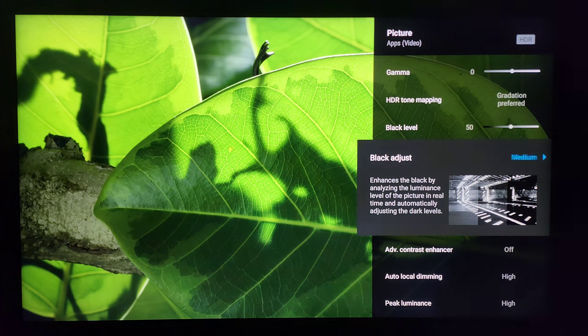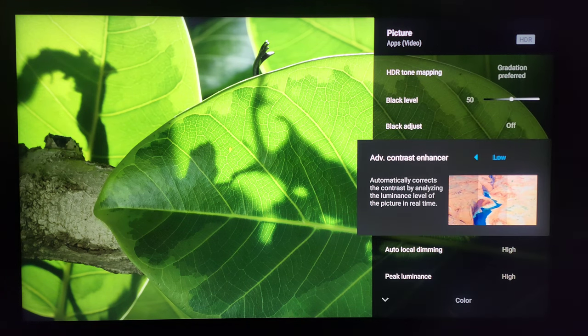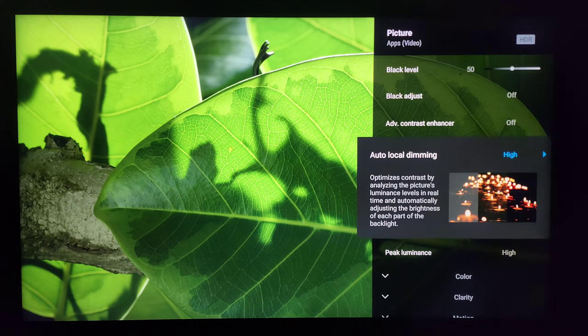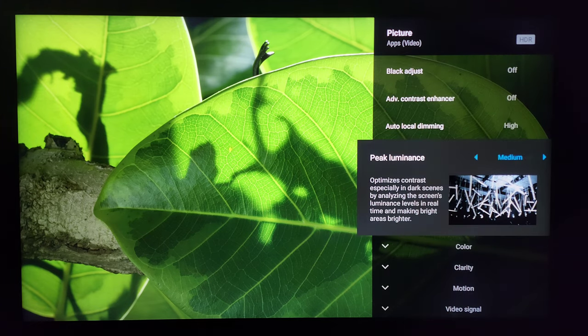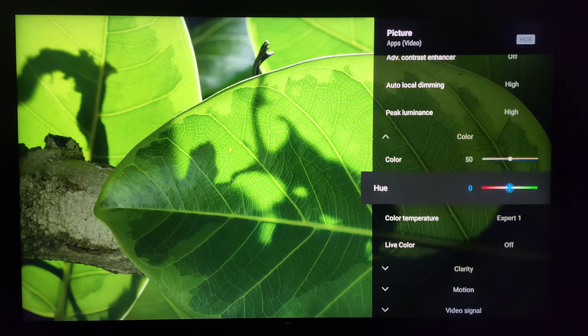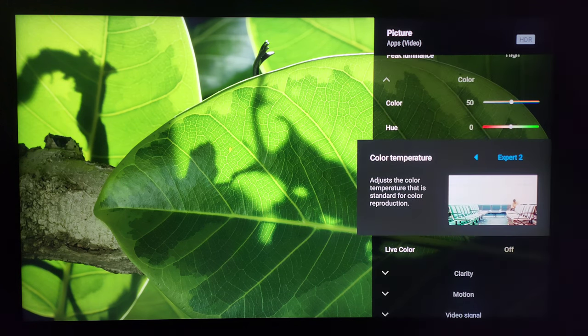Now, we haven't measured the Z9K yet. We will in the coming weeks. This is just the very first video. We will be following up with gaming and a comparison to the flagship X95K in the studio of the same size. Shane and I will return next week. I will also follow up with some gameplay on a console in the next week or so.